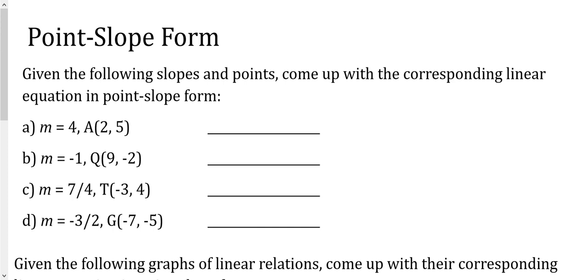Point-slope form. Given these pieces of information, we can write that equation. Again, all we need is two pieces of information. This time we need to say what is the slope, and what's a point that we have? We just want to make sure, again, we're plugging things into all the right spots. We're always going with y minus y1 equals m times x minus x1. And this is on your formula sheet as well.